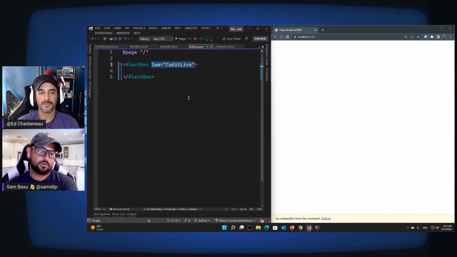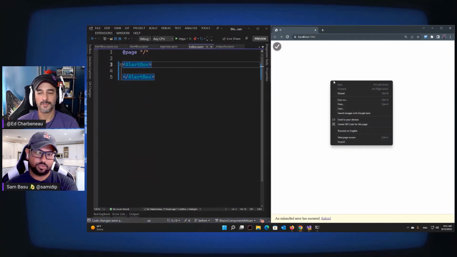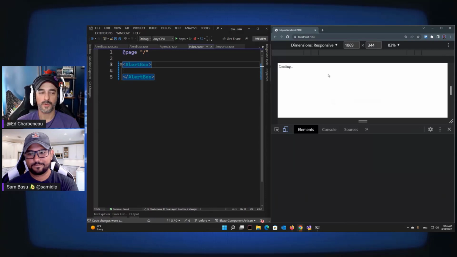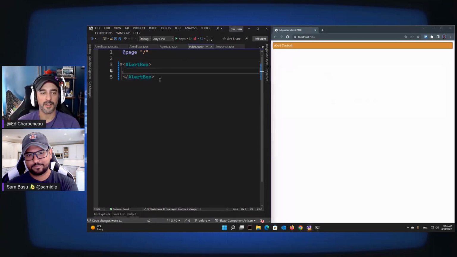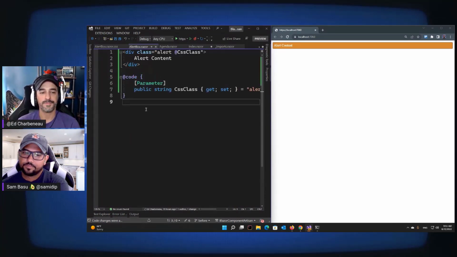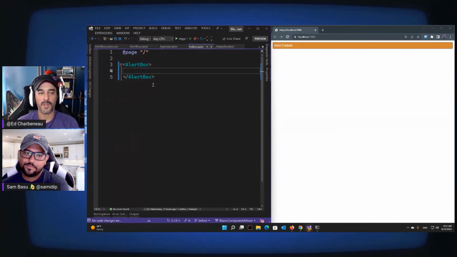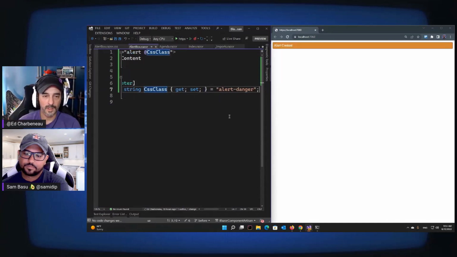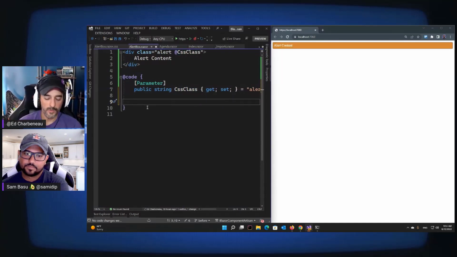But if you're talking a component that's rendering HTML, why could you not add on something inside of it? Okay. So the example I just gave of adding Sam here triggers the same error message as adding some content here. The reason for that is because the way Blazor handles that child content is through parameters. And when I add something here, I'm actually creating or setting a parameter called ChildContent that doesn't exist on the component. So now we can take a look at how we can add that child content behavior. And as I said, that is a parameter. So the first thing we need to do is add a parameter.